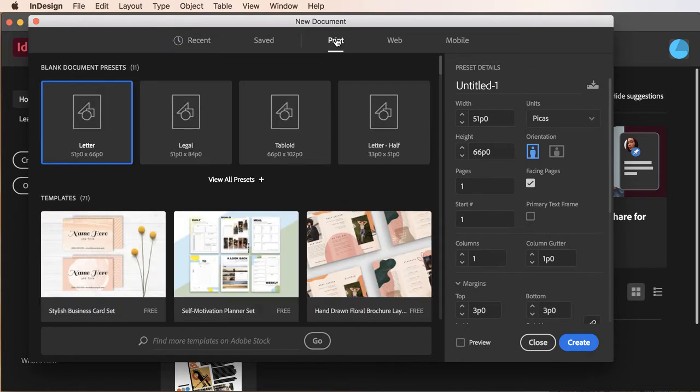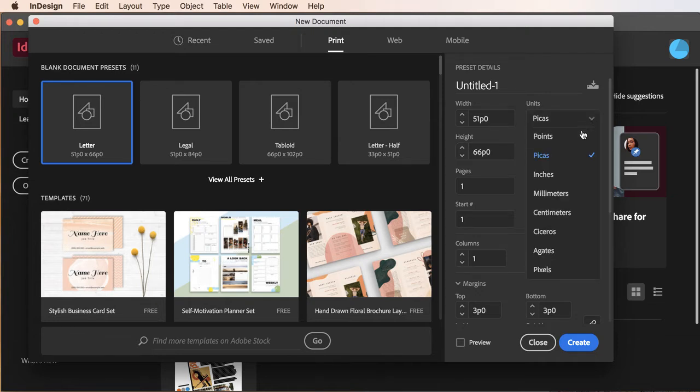All right. And we're going to start off with a letter size. And we will see that we have a width and a height, and the default, because InDesign is typically used for print layout, then the units of measure are going to be in picas and points, which designers use. Okay. Now, this is screen-based, so I'm going to switch the units to pixels.